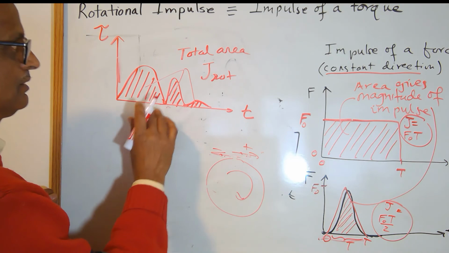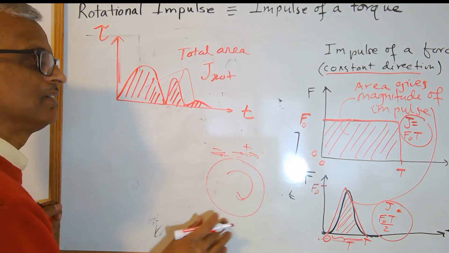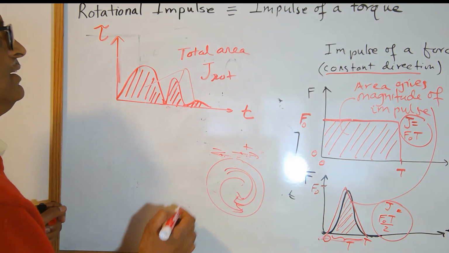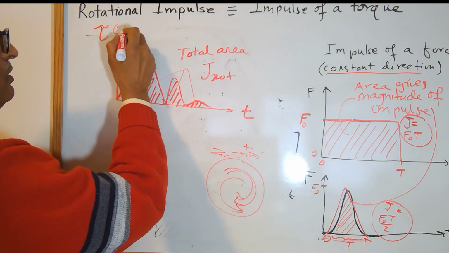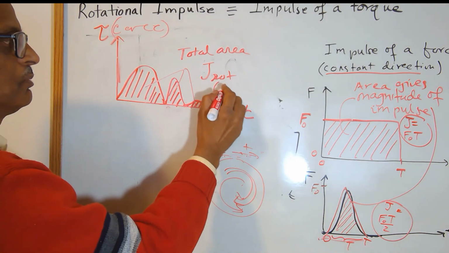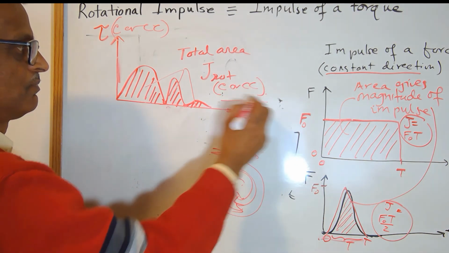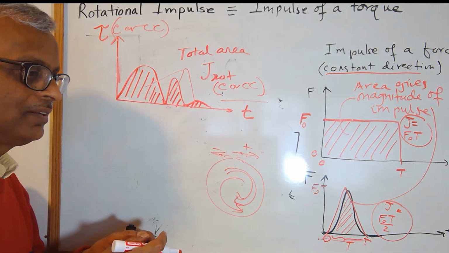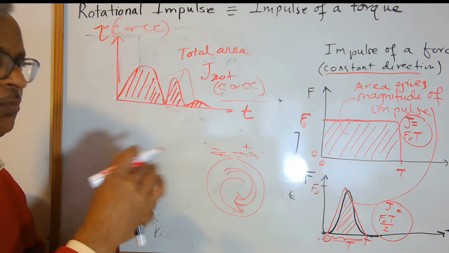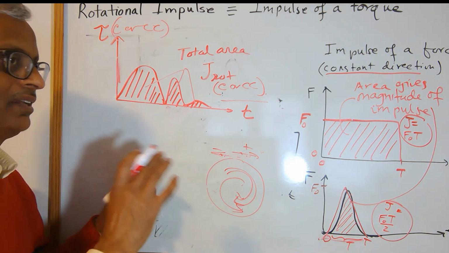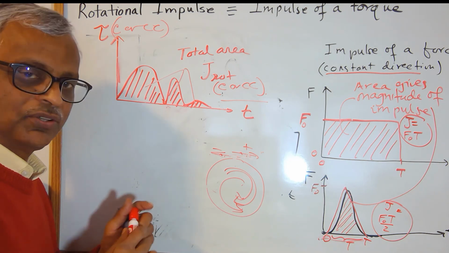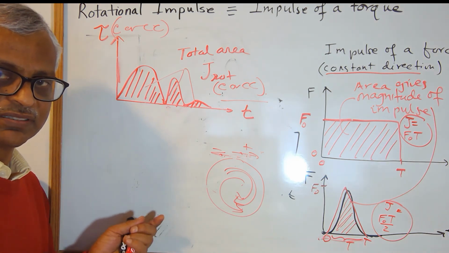So you can see that I would have to be very careful about plus and minus, whether it's a clockwise or counterclockwise sense. So when we work with this, the rotational impulse will be clockwise or counterclockwise. And clockwise rotational impulses will add together, and counterclockwise rotational impulses will add together. If I have two of those in opposite directions, they will subtract, and the bigger one will win. All right, so we can do some examples of rotational impulse later.